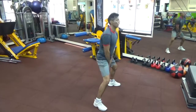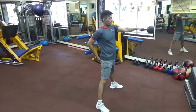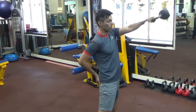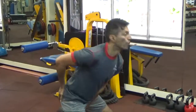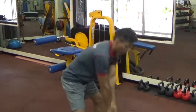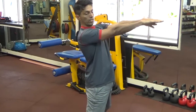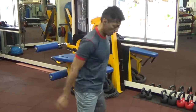I am just going to do the single one, but imagine this is a double one. So when you are doing it, from the posterior, the butt has to squeeze every time you throw the kettlebell up — squeeze the butt as forcefully as possible. And when you take it up, this is a straight line. You are going to maintain two straight lines — one here and one up.